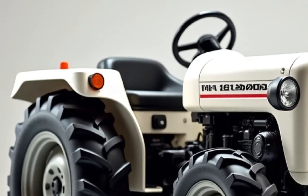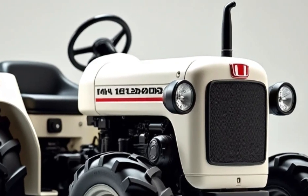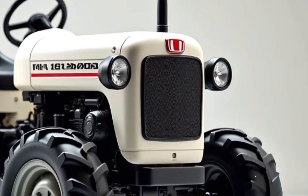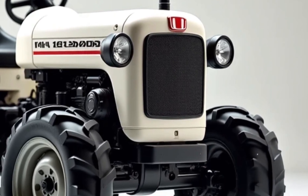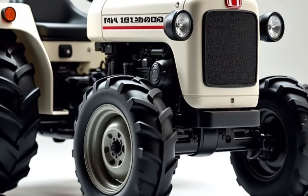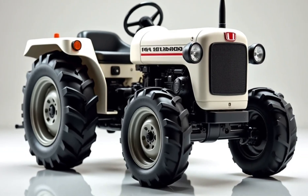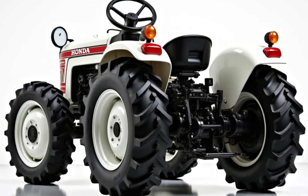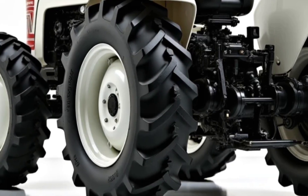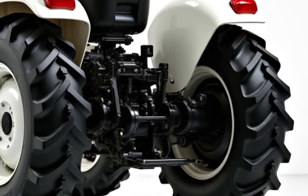Starting with the exterior, the 2025 Honda Mini 4x4 tractor has been designed to look tough and modern. Right at the front you get a strong and stylish grille with the Honda badge proudly shining in the center. LED headlights are placed neatly on both sides, offering excellent visibility at night or in bad weather. The body has a slightly matte finish giving it a professional and rugged look. The front bumper is built solid to protect the tractor on rough land, and underneath, strong steel skid plates guard the engine and shafts during off-road tasks.